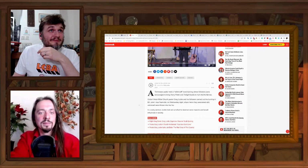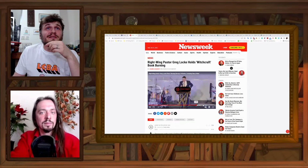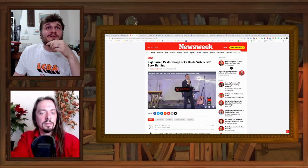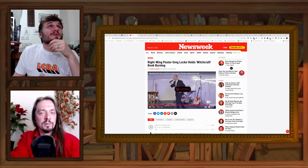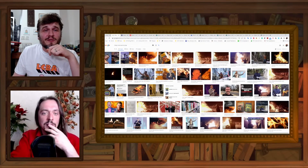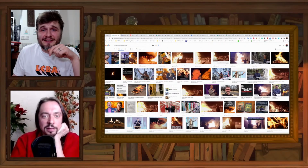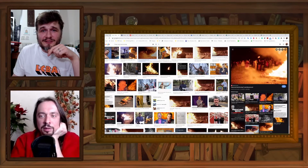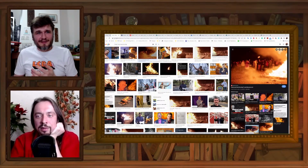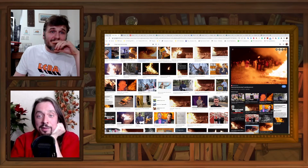So yeah, I'm not sure, in this article there are no photos of the pyre itself, but you can probably see some examples here. Will it show us? Yeah, so a group of happy people burning some books.